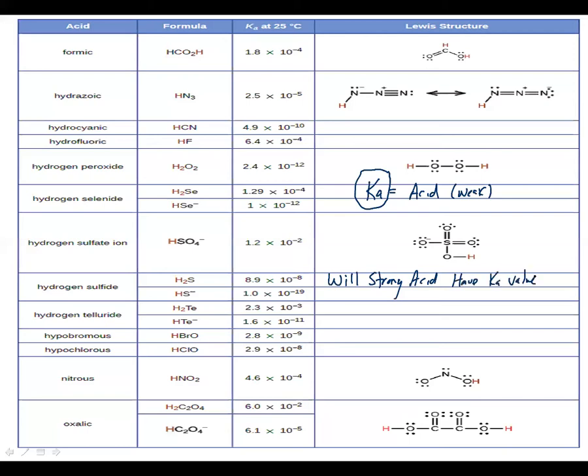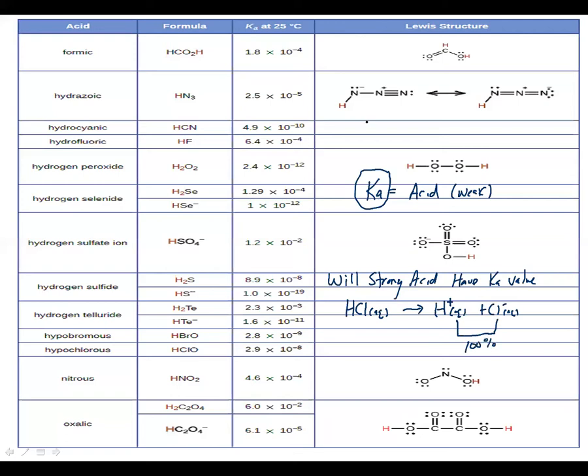And really the answer to that is no, it will not have a Ka value. And the reason a strong acid will not have a Ka value is a very simple idea. If you take something like our hydrochloric acid, it's going to 100% break apart in solution into our H plus and our Cl minus. And again, in that solution, that is what you have, 100% of this.